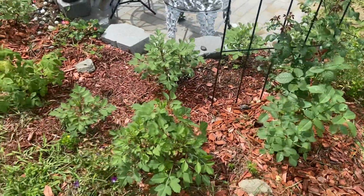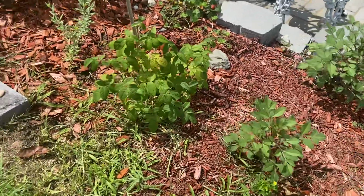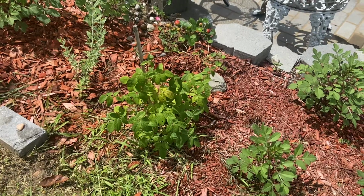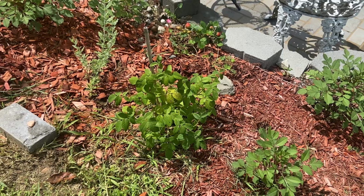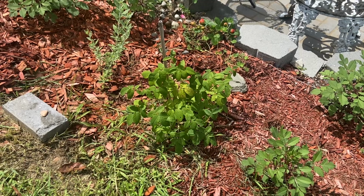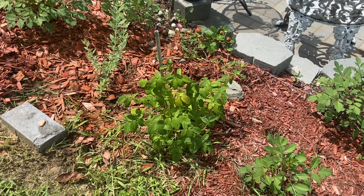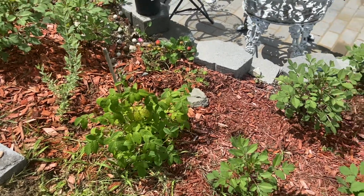I've added some other plants to fill out the space, especially as, like, here's an apothecary rose. I planted this apothecary rose last year. It will eventually spread out into a shrub, but for now it's very small. It's definitely bigger than last year. This is one of those roses planted with the intention of herbalism. I definitely want to work with this rose to harvest petals, make rose water, rose essence, and then one day hopefully get some rose hips for that vitamin C and to put in some tea.